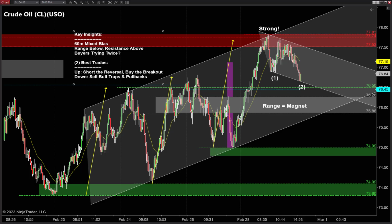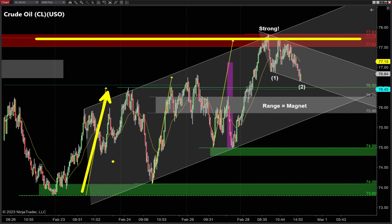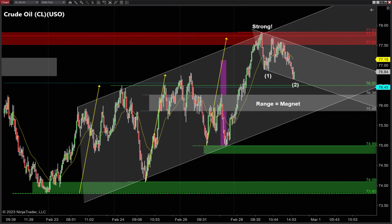Let's back up. What were the two things that I said? Context and momentum. So what is the context right now? The context says we're in a pretty darn good area to sell short. Major resistance. We're three legs up in an overall bear market right now. Context is great, but how is momentum? Momentum is not that great for the bears. It isn't. Look at the strength of this move. It's a very strong move here.